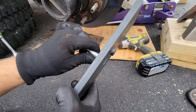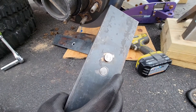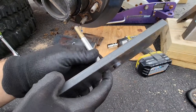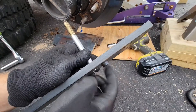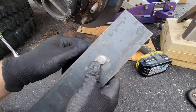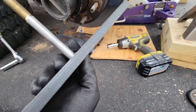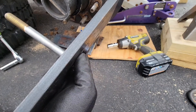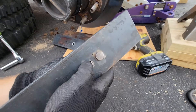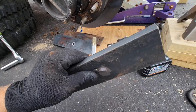It sits flush or just below the surface. So this is going to be the new center pin for my spring pack — this will hold the whole leaf together, and this is going to be my new alignment pin. What I did was drill another 5/8 hole in that, then took a 5/8 bar, ran it through and stuck it out a little bit, then welded the back side completely full and ground it back flat. This should be extremely strong and in no way breakable or any kind of safety issue.